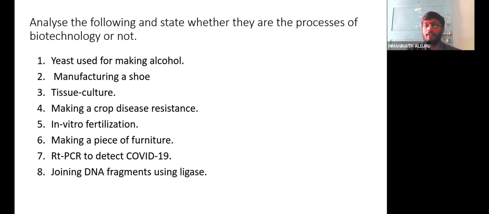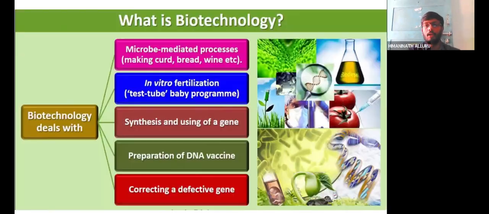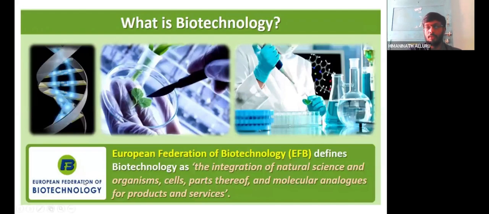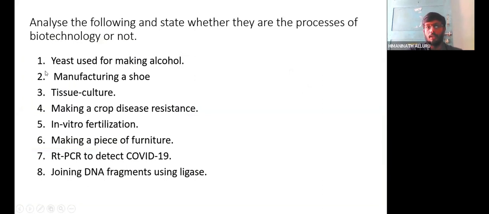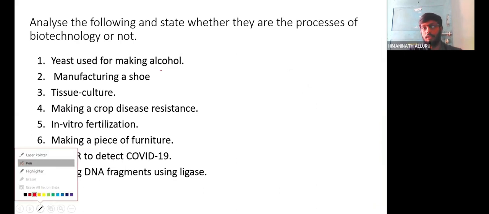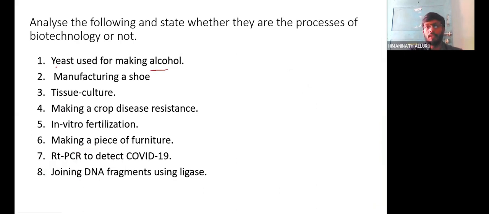Why? Because having already studied the microbes in human welfare chapter, they will think that is a completely different concept. They won't usually be able to link it with biotechnology. So we need to refer again. See, we are using the organism. From that organism, we are getting the product. Yeast is an organism. We are using that organism to make one product called alcohol, ethanol. So can you say whether it is biotechnology or not?